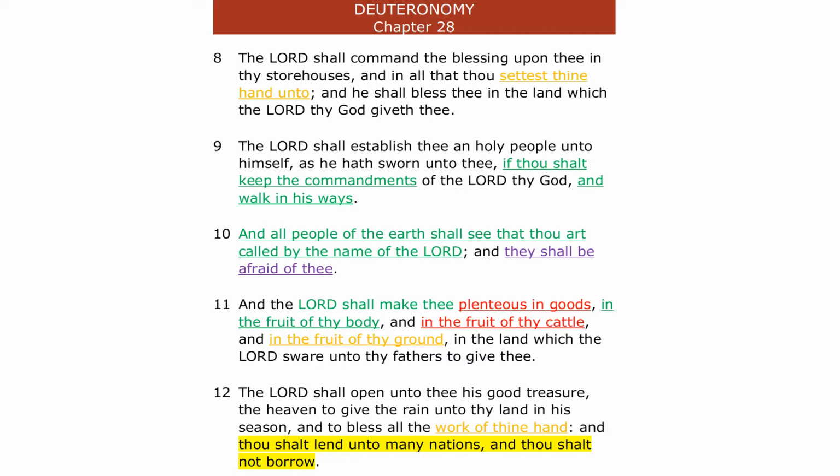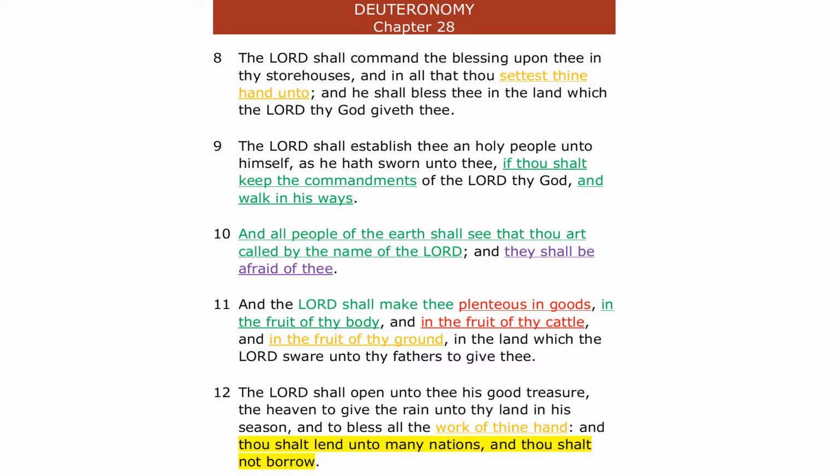And just reading the highlighted section again, it says, the Lord shall open unto thee his good treasure, the heaven to give rain unto the land in its season, and to bless all the work of thine hand. He's going to bless the work of your political and your social, because you're going to do it rightfully. And you shall lend to other nations, and you shall not borrow anymore. So your economics now, your feet, is going to be as strong as it should be. And people will borrow from you. Nations will borrow from you.